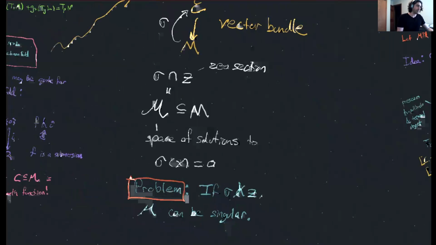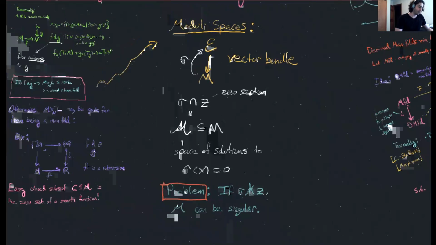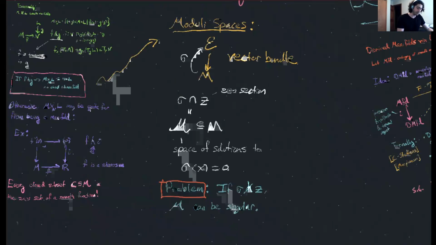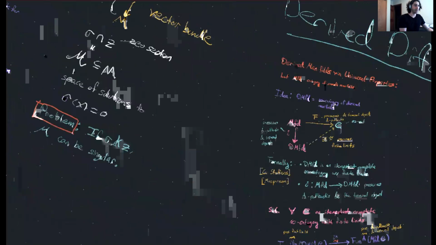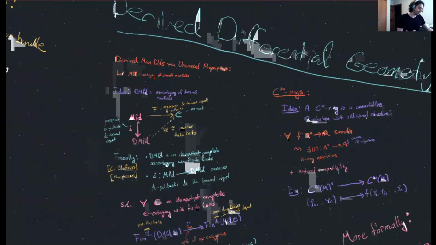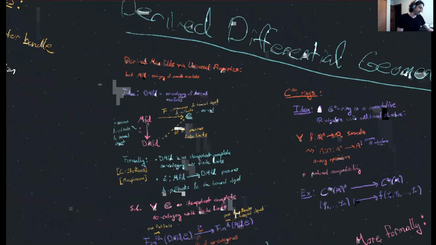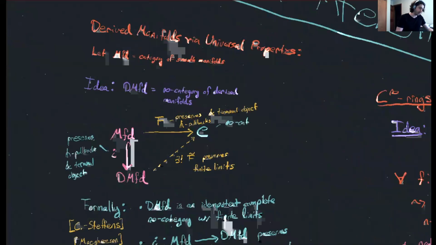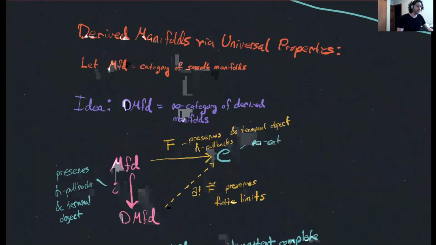Okay, now there's an enhanced version of differential geometry which is designed precisely to deal with these kinds of issues. It's called derived differential geometry. And I'm going to take a different approach than what's typically done when describing what derived differential geometry is. I'm going to start with what we want the universal property to be, and move up from there. So let's just think categorically for a second. Let's think about derived manifolds via some sort of universal property.